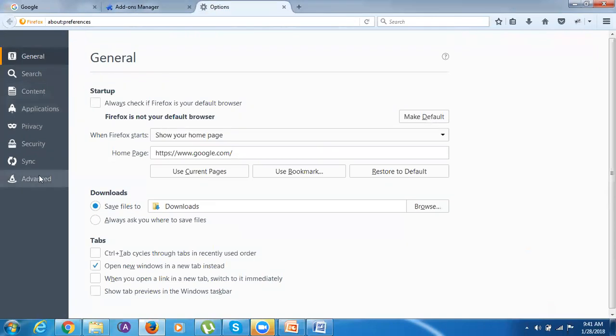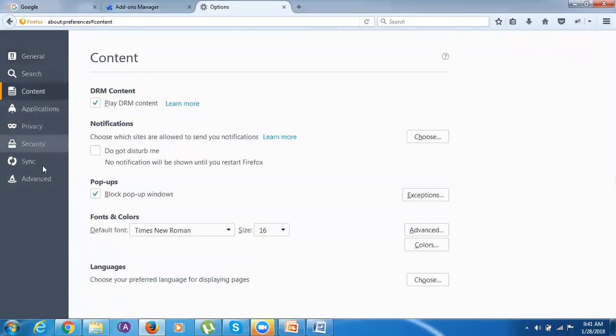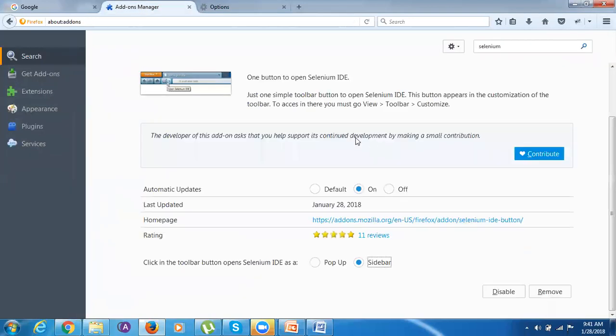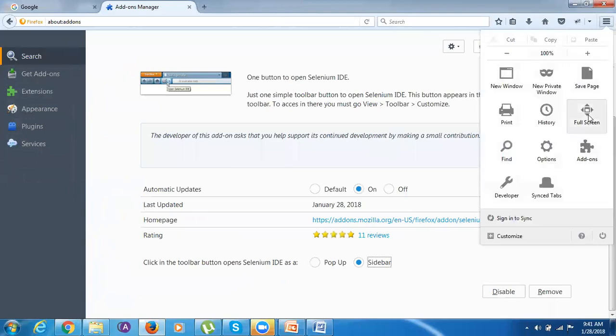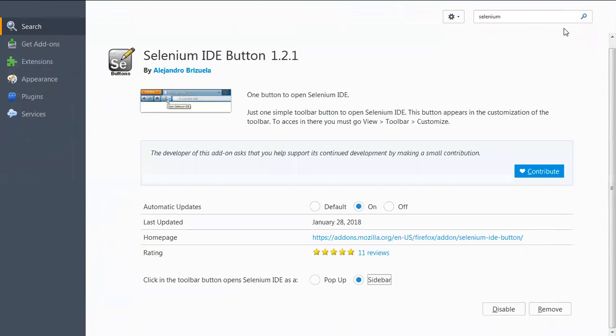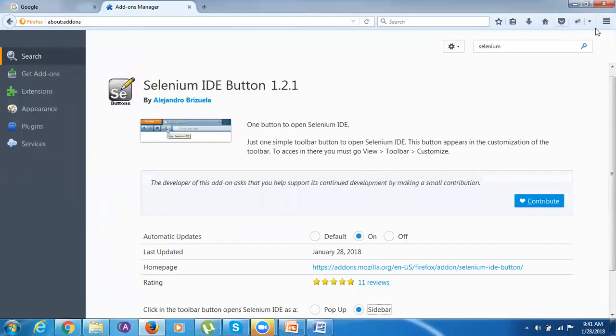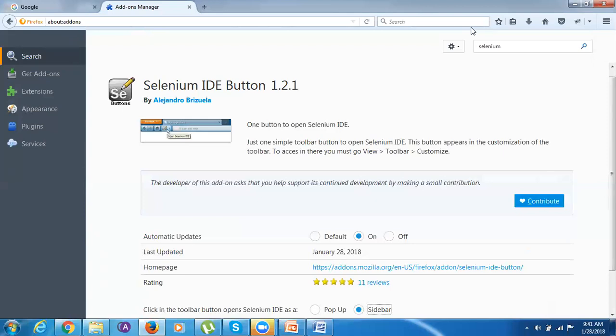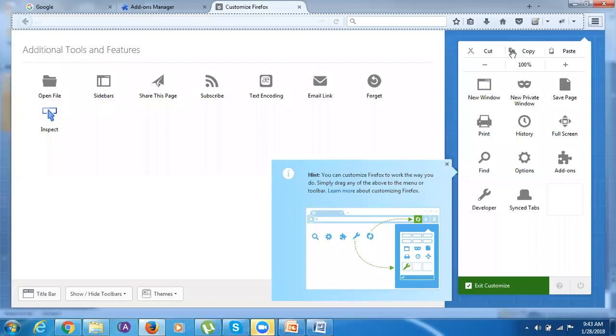I think I need to just drag and drop. Yeah, it is present. It is present over here.